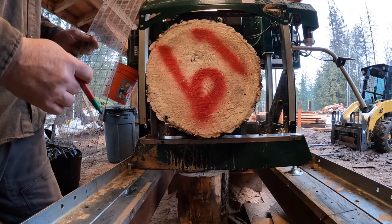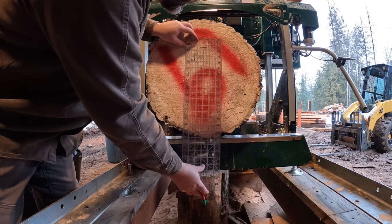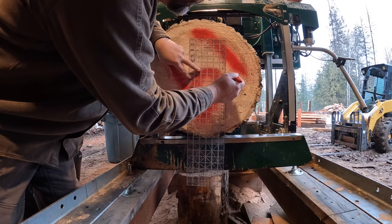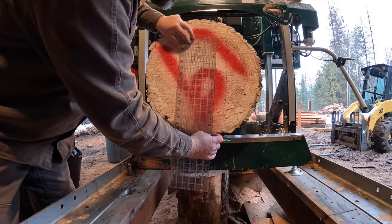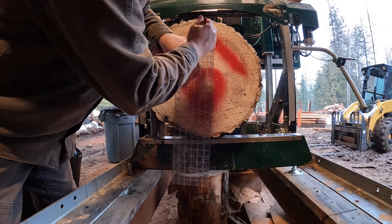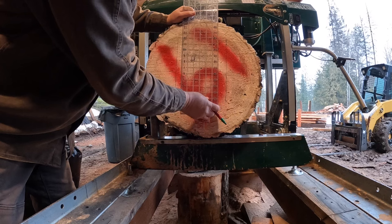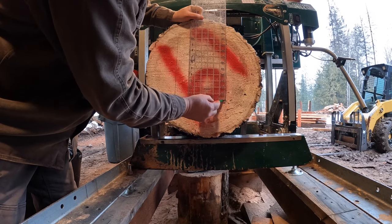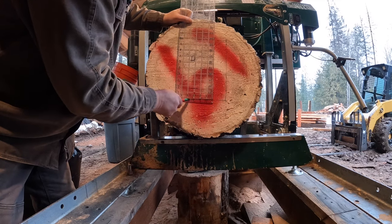So I'm looking for an 8x10. So there's my 10 mark. That's the center of the pith. If I go over one, on my little scale here, come down, come across, and then I come over two. Thing down to the 5 here for my 10 mark. Over 2. Something like that.